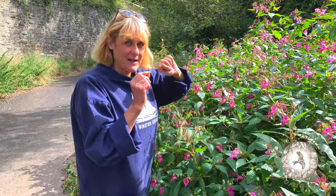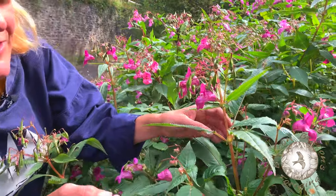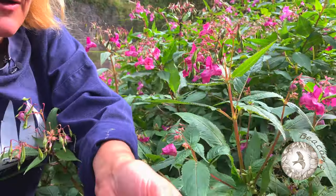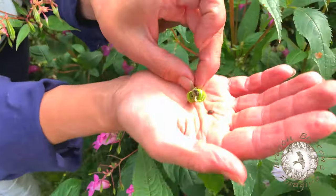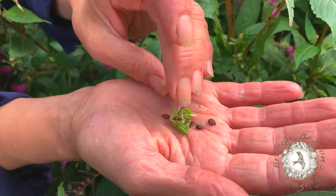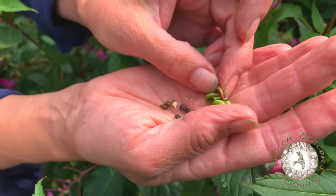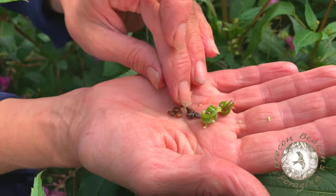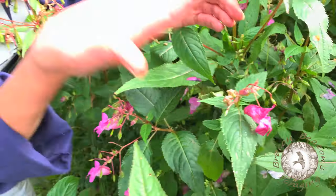But where the really interesting bit of this plant is for me anyway, is in these seed heads. If you find yourself a nice big juicy fat one — this one looks good — give it a little bit of a squeeze. Then what you'll see is this tiny little spring mechanism. Isn't that amazing? And then you also get these seeds which taste a little bit like pine nuts. They're really crunchy and nutty and delicious.